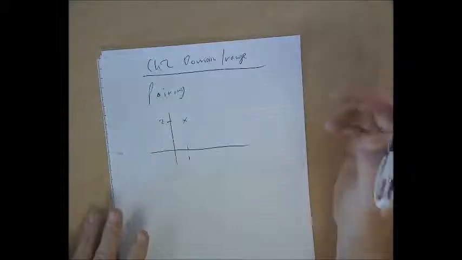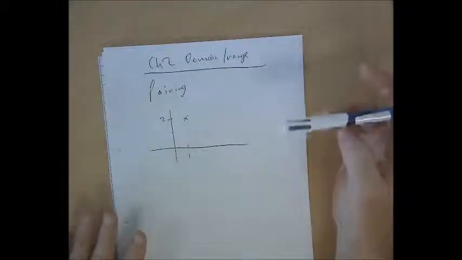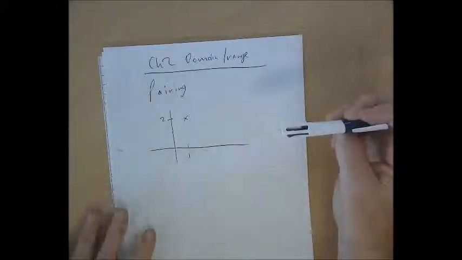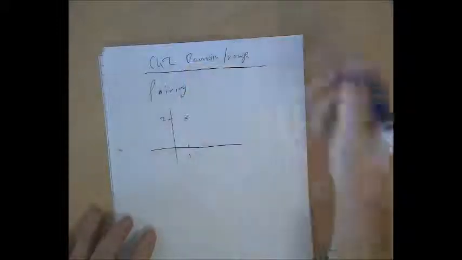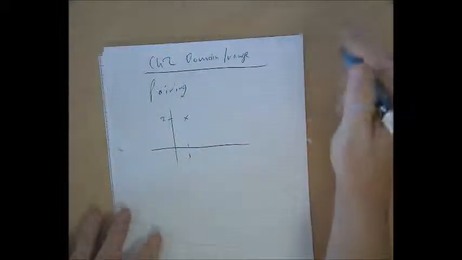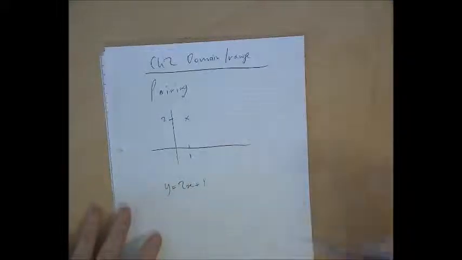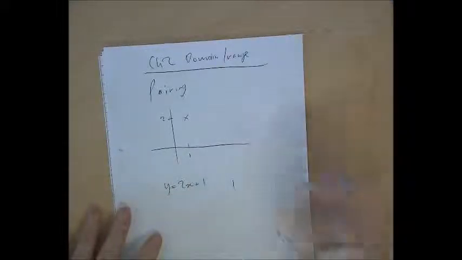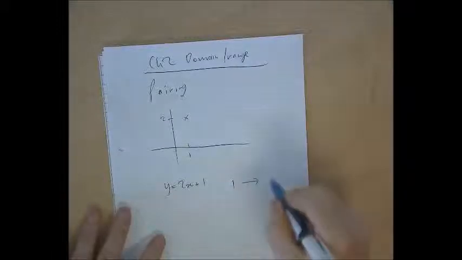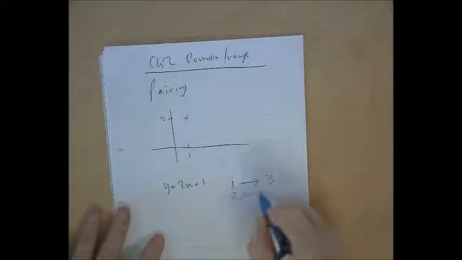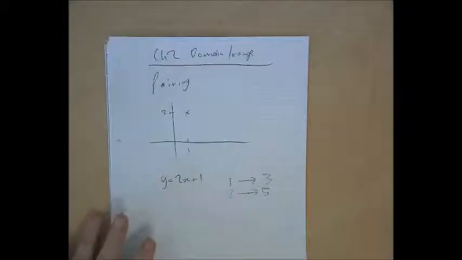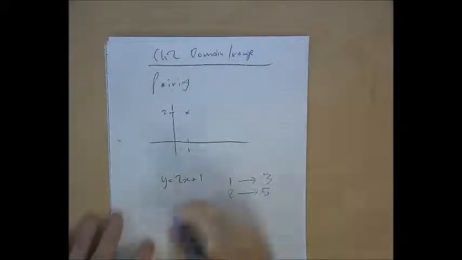When you have to use a machine and you put... Yeah, but just in regular Year 8 language, what would that be? Just algebra rules, isn't it? So y equals 2x plus 1. You just put the number 1 in there, what gets spat out? Number 3. You put the number 2 in there, what gets spat out? The number 5. So that's the system of pairing. Okay, anything else? Just brackets and commas, isn't it?